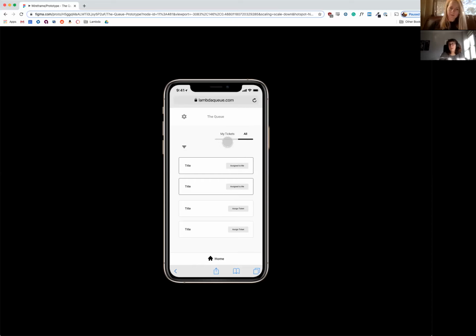This to me looks a lot like a progress bar with the loading. So maybe an underline under the text instead of this solid bar would be clearer. And then I assume this button would be some kind of filtering. I do think it's always helpful to have, since you've got a home button and the word home, maybe some unity there, so that if this is a filter, it says filter, and then this maybe has a settings label, even though I think that might not be necessary. Your testing will show that, because pretty much everybody, at least everyone at Lambda, knows that the cog means settings. That's a really good point.